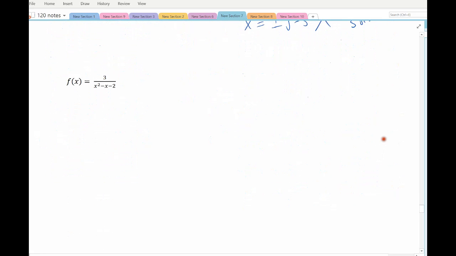All right, the next example, which I believe is the last one, we've got the number 3 divided by the quadratic x squared minus x minus 2. So this is a full quadratic, and now we've got a bunch of ways to solve for the zero. You can solve by graphing, by factoring, or by using the quadratic formula. It's not one of the special cases, so I can't use my special methods. I'm going to solve it by factoring because this one is easy to factor, but you can solve it using one of the other methods.